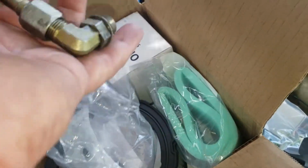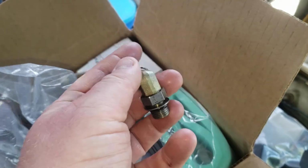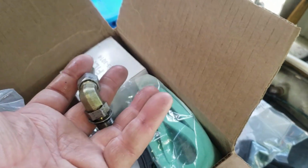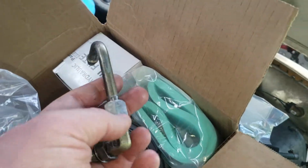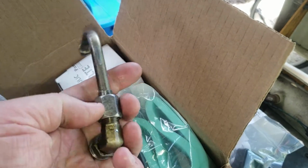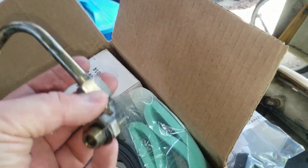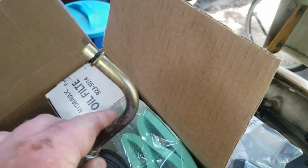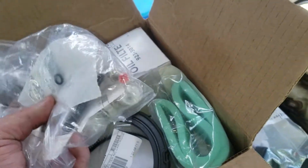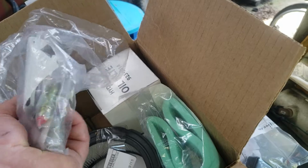This right here is the bad part, which I think was leaking right around here. At least that's where it looked like it was leaking from. But I decided to replace the entire part, including this line right here, just to get a new fitting right here as well. So it came with all new O-rings on both ends. Looks like that's the old one, but I don't want to, that'd suck to dump it all out on the video. But I will try my best to get a video of putting this stuff in.